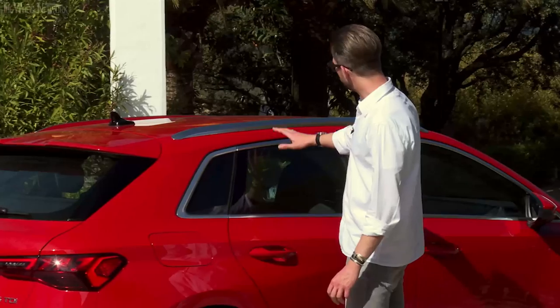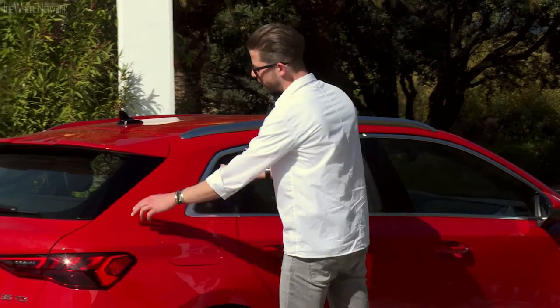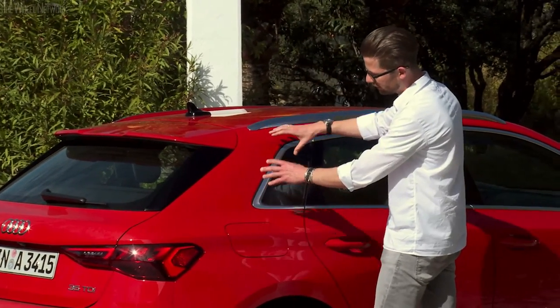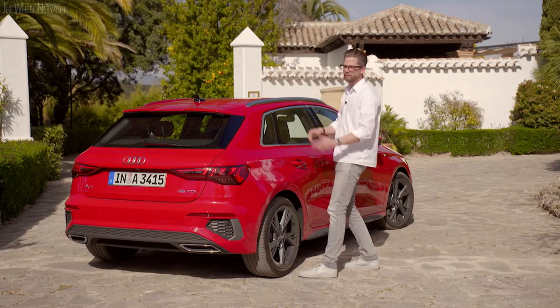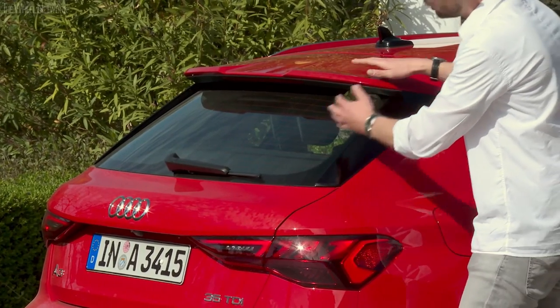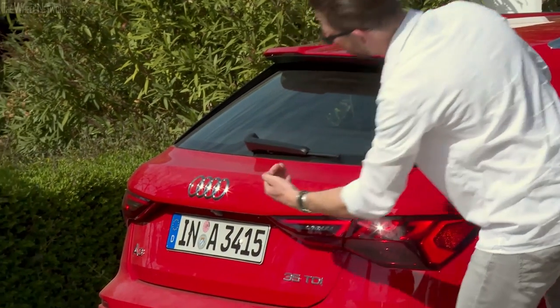The next highlight is the new greenhouse, which is much lower. Also totally new is the triangular shape of the C-pillar — leaning forward, located more toward the rear axle, giving a nice sporty feeling. The windscreen is much flatter and the spoiler is slightly bigger, giving a compact but wide impression of the rear.